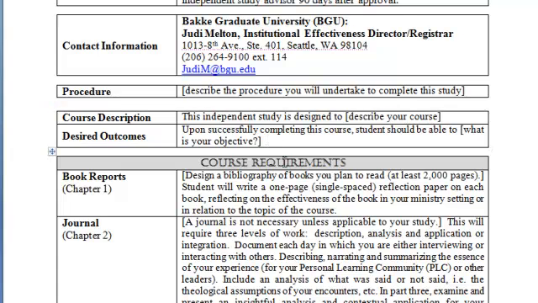The desired outcomes. Now this is on successful completion of this course. What does your independent study supervisor want to see you learn? What are going to be the objectives? And it's good if you have this in a list of about 4 or 5 very specific items.